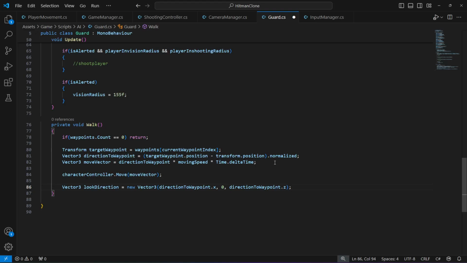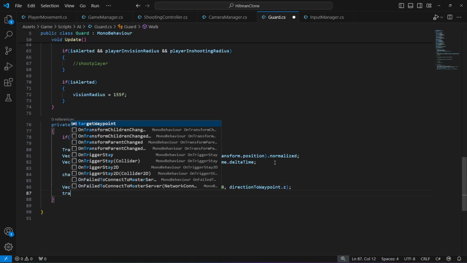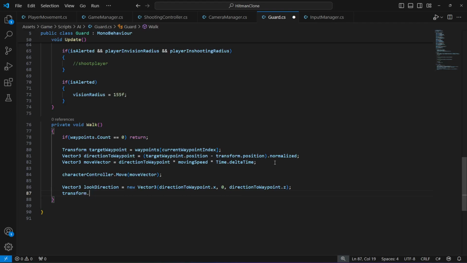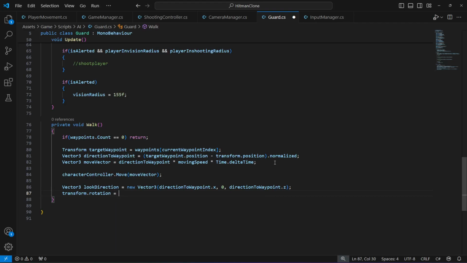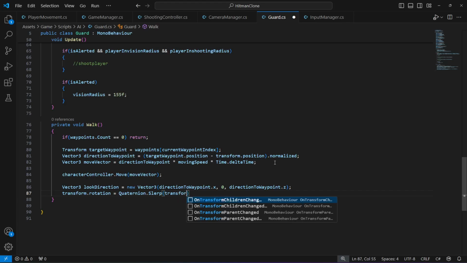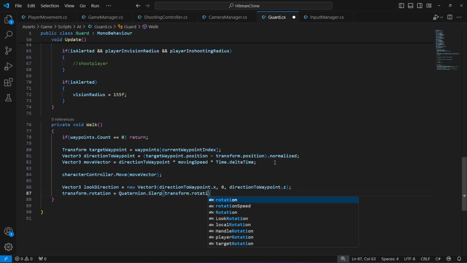Alright, so once we calculate that, then let's rotate the character. So transform.rotation will be equals to Quaternion.Slerp. We want to rotate the player, so transform.rotation, and then we will say Quaternion.LookRotation.